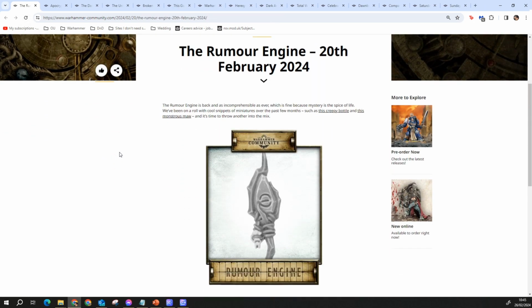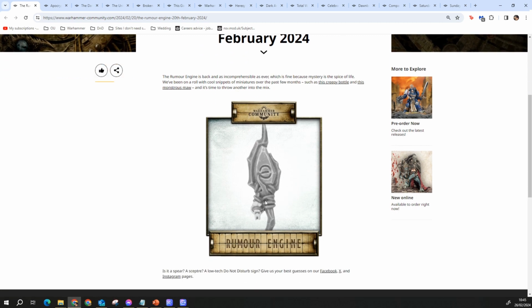Another rumor engine. Again, I'll take the mic because you just don't see enough of anything in a rumor engine. So let's say this is an Eldar Corsair. So no, there's an Eldar Exodite staff from their standard troop unit. Why not? In all seriousness, this does give me some vague vibes of that Hunt of the Jade Obelisk they did for Warcry, just in terms of the aesthetic. But again, you can never tell with these rumor engines.